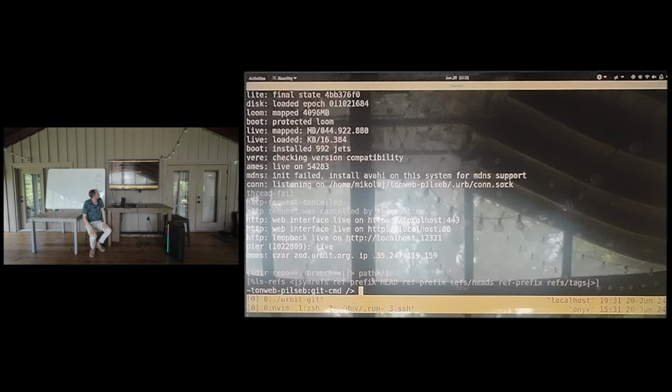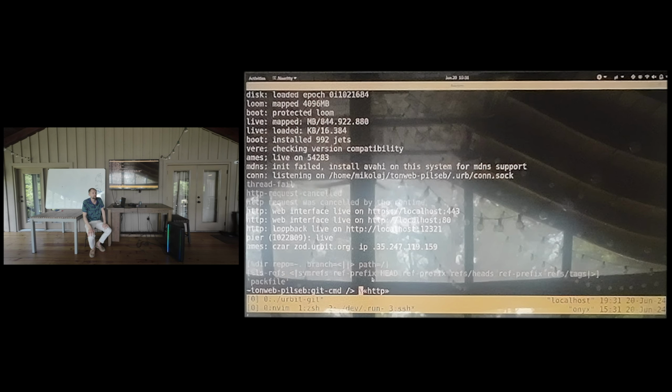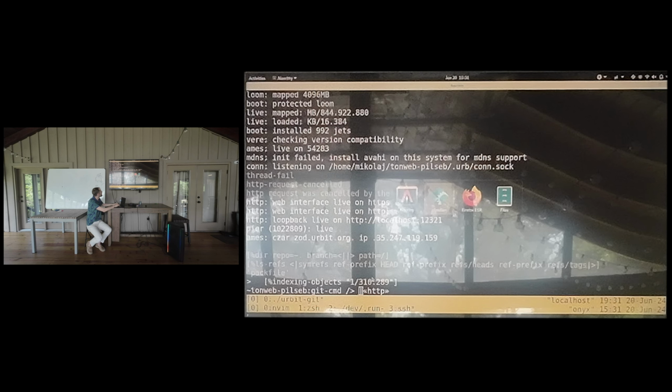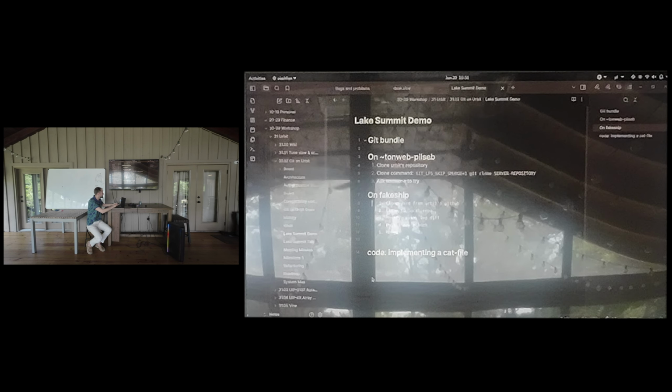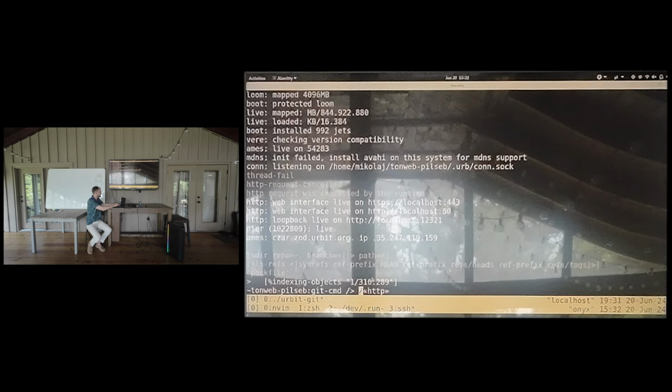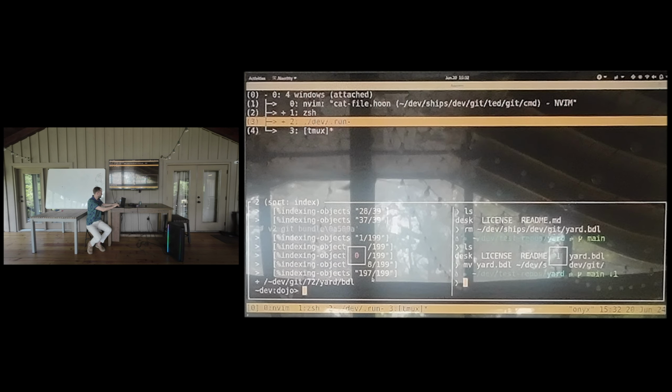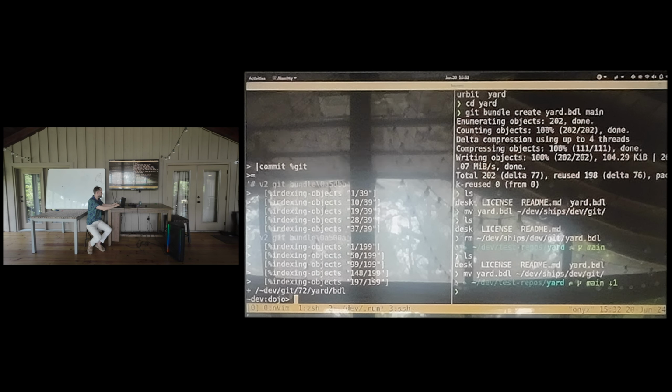Okay, so I guess at this point we're just going to move to another part of the demo. It's not going to do the same thing. We just need to wait a little before the applause when it actually gets inside. Okay, so yeah, I hope it works this time. So now what I'm going to show you is to explore these commands that I have implemented already. So we are going to move to the fake ship again. Okay, we are in the fake ship.